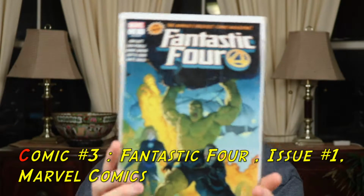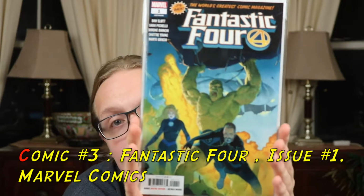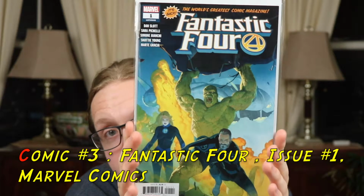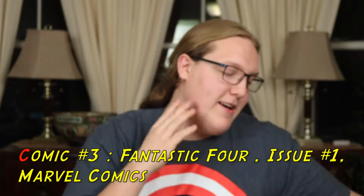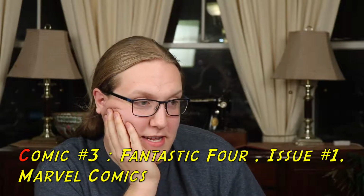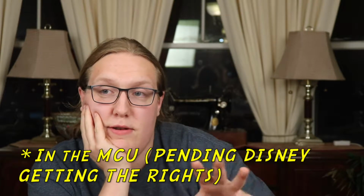Sort of would have been down for one of the variant covers or anything, but I believe this is just a regular cover. But it's okay though, I like the cover too. And yeah. Also, I sort of don't want them to reboot the Fantastic Four series unless it's guaranteed to be amazing, because the last 2 times have been meh. But yeah. So besides that, we have 2 more comics to go, our final 2 here.